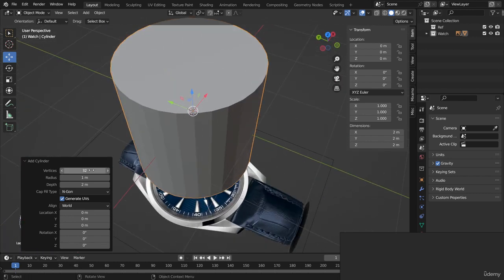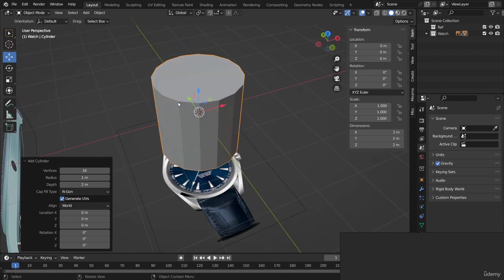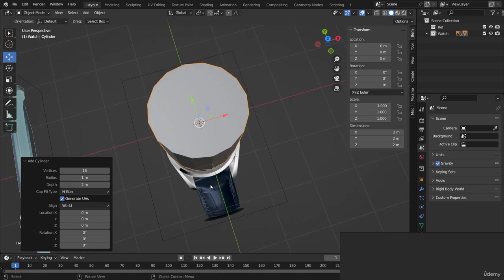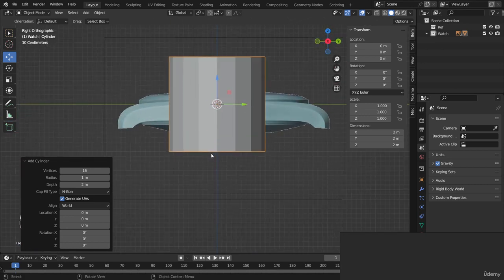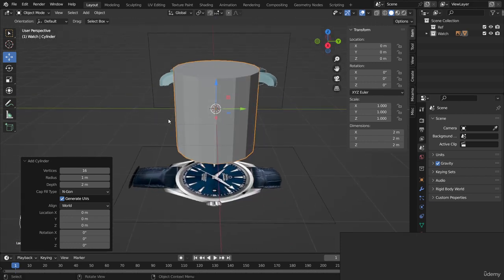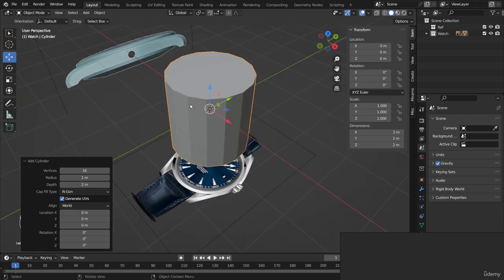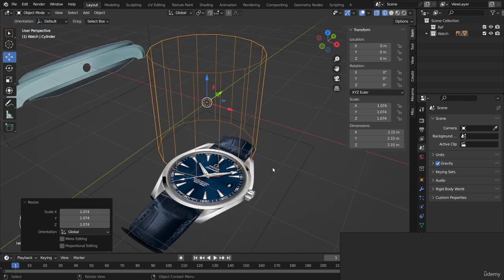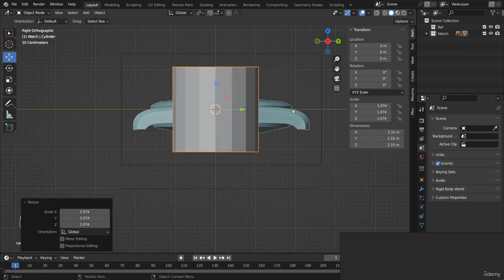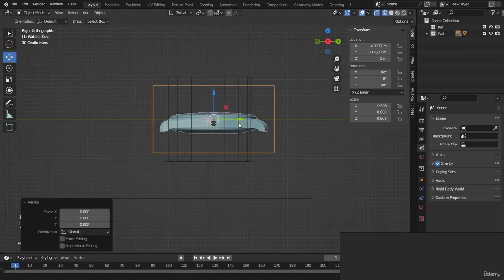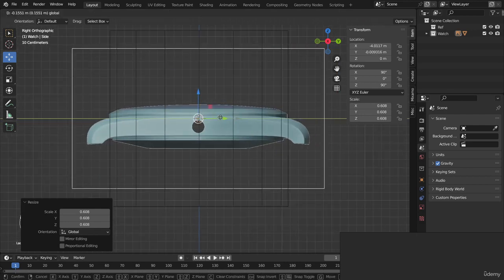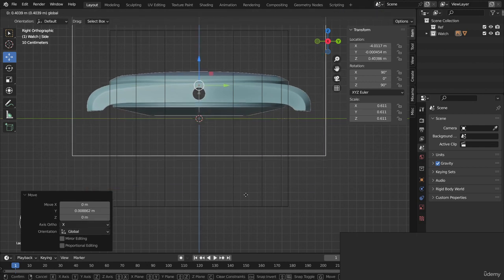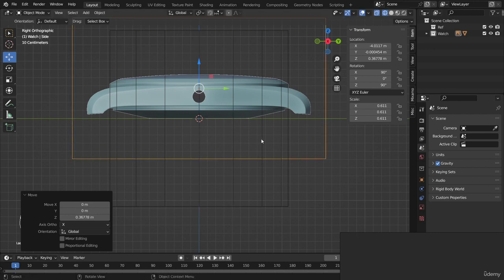So the amount of vertices I like, but let's go with 16 to have less geometry to work with, I guess. So yeah, let's just go 16 for now. Now, if I go to the side view, I can see that this guy is way too big for this scale. So I'll go to the top view, maybe scale it up a little bit like that. Good. So now we'll be aligning this guy using this. So let's just put this guy right here. Scale it. Good enough. Okay. So I'll be putting this just above the green line, the y-axis.